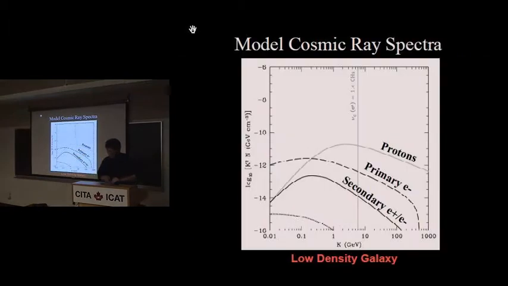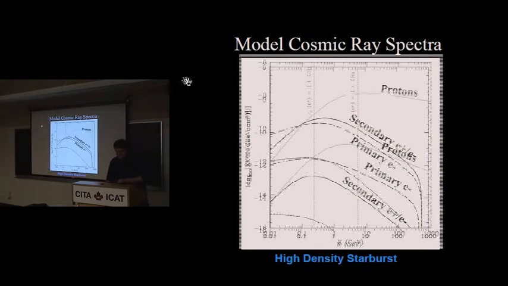So this is what a model looks like. What does the exponent get out of that tuning process? As we'll see, it's 0.7 if you scale with respect to gas surface density, or if you go with volume density, then it's 0.5 or 0.6. So this is an example of our models for a low density galaxy, a bit like the Milky Way. You have protons, they dominate, and then you have primary electrons. And finally, you have these secondary electrons and positrons being created by the protons, but they're very weak. And that's pretty much what we see in the Milky Way.